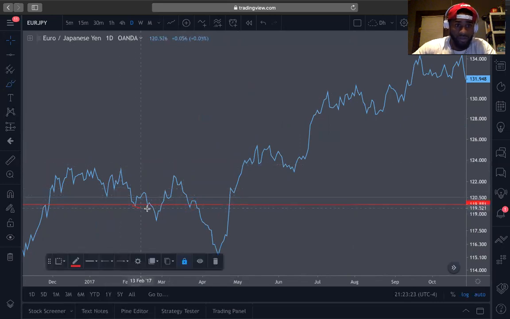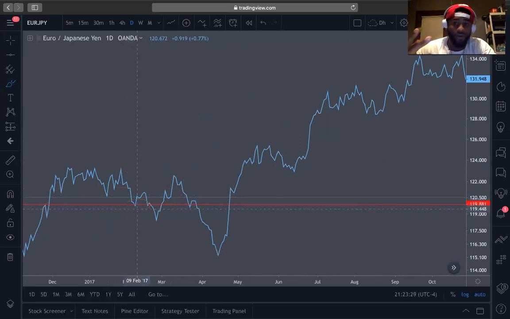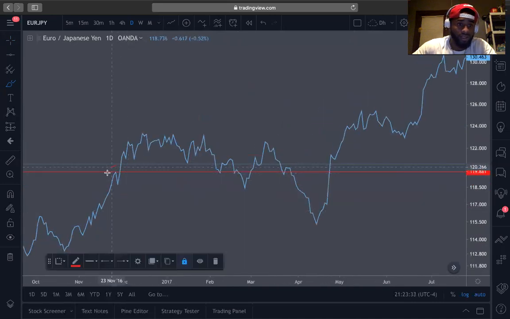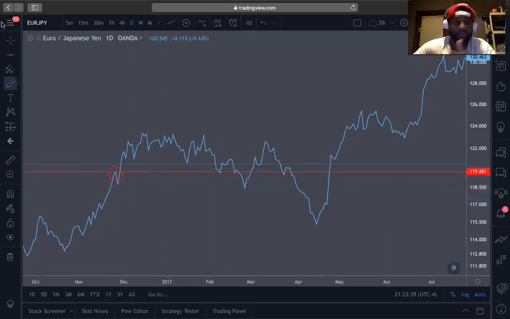These two examples right here also are overlays, right? So you have gaps, you have overlays, and then you have touches. This right here is an example of a touch where price actually comes up and touches it, right? Excuse my drawing, but it actually comes up and it touches it.